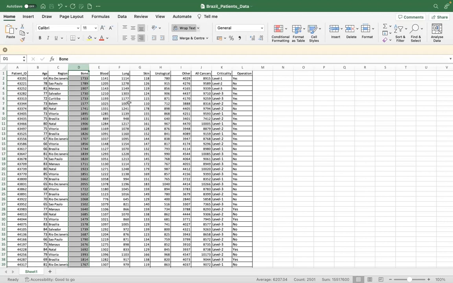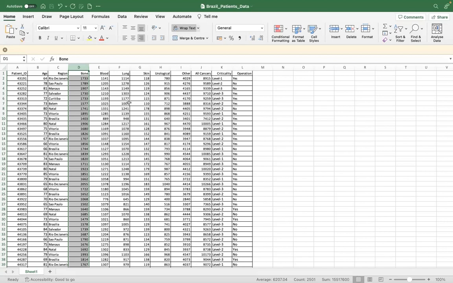So it depends. Our work is not to decrypt the data. Our work is to understand the business context of it. And this is the business context: the numbers that we are seeing are a combination of multiple tests that were performed on bone, blood, lungs, skin condition, neurological situations, and obviously their criticality and cancer as well. So it's all a combination of multiple factors, and if you work in the healthcare industry, you will get this data in this sort only, because they won't give you each and every piece of information.